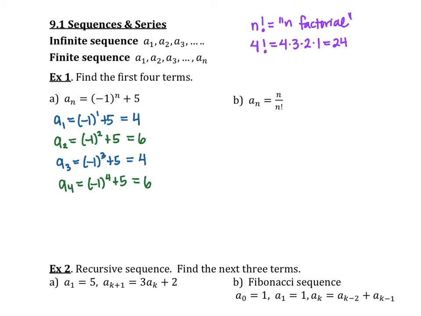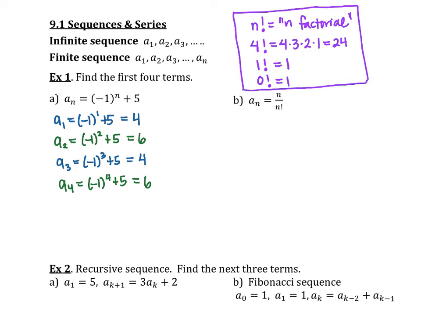If I wanted to do 10 factorial, that would be 10 times 9 times 8 times 7 times 6 times 5 times 4 times 3 times 2 times 1. Special cases: if I do 1 factorial, it's 1. If I do 0 factorial, that is also 1. We are going to use factorial in this unit, but just keep in mind 4 factorial is 4 times 3 times 2 times 1. And your calculator often has a factorial button, which I will help you find in class, hopefully.